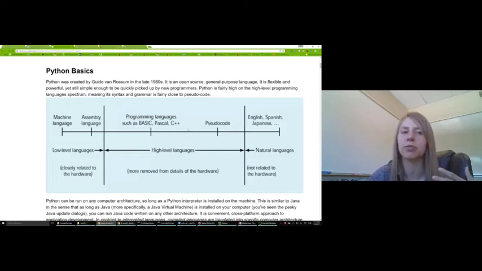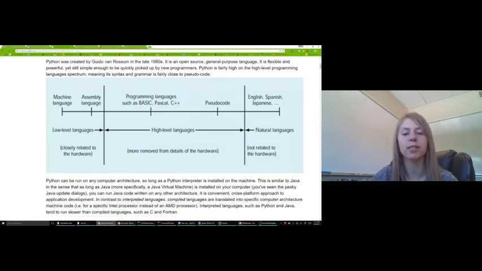So Python is going to read much more similar to English. You're going to be able to prototype things much faster in Python because you're going to be essentially typing less text. We don't need to declare the type of the variable. When we declare a variable, Python will figure that out in real time for us, for example.